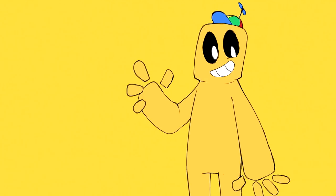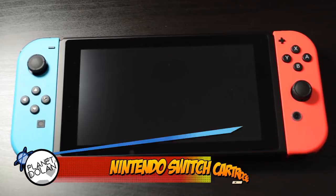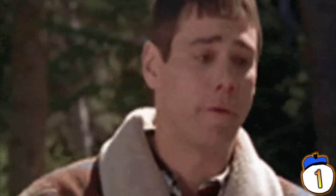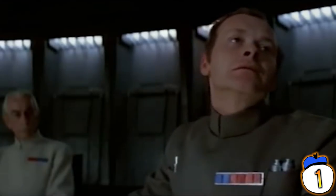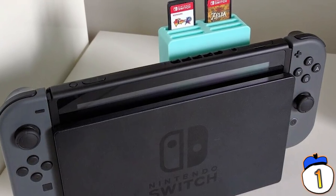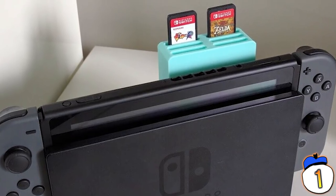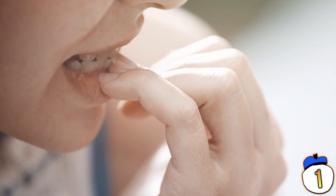Number 1 – Nintendo Switch Cartridges. One of the first things people did when the Nintendo Switch came out was start licking the cartridges, and they were not terribly pleased with the results. Because Switch cartridges are so small, they represent a choking hazard for small children. Nintendo was concerned about this, so they coated the cartridges with a non-toxic but foul-tasting substance to hopefully encourage kids to spit them out. The same substance is used to discourage people from biting their fingernails.